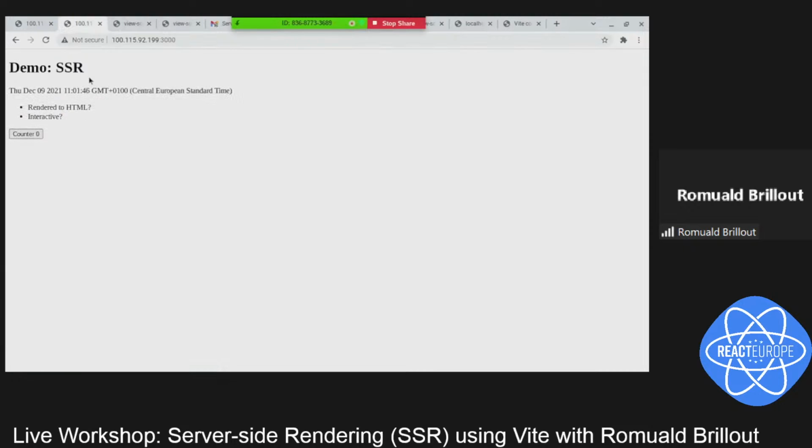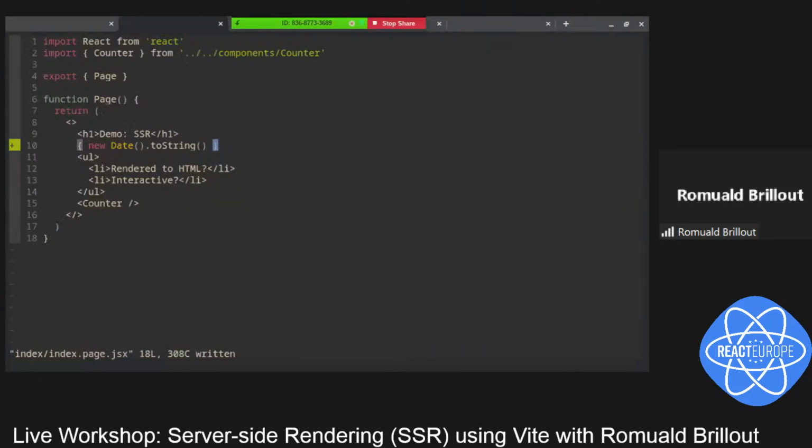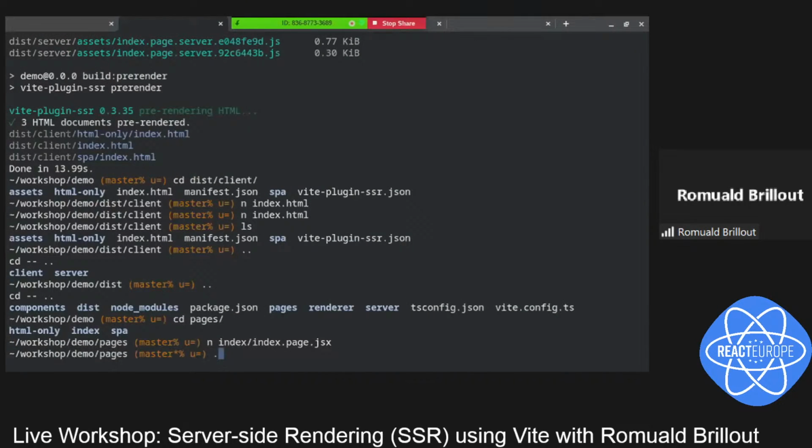Okay, so what we did here is we added a little timestamp to our little demo app. As we can see, when we reload the page, the timestamp changes. This is expected, because we can have a quick look at the server.